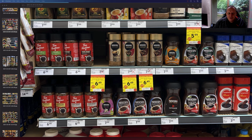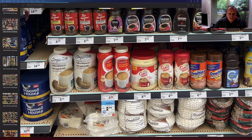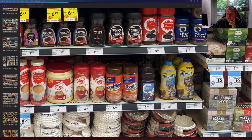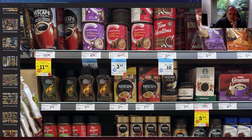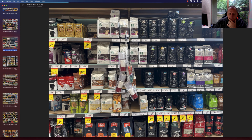And then you've got the Tim Hortons, and there's a bunch of different types of coffees. We really don't do the coffee mates or coffee creamers. We have good old Nesquik's chocolate milk here. I don't know what they're doing with the coffees though. This is just the shot of the Insta coffees. There's actually quite some really cool other coffees. Safeway doesn't have such a great variety.